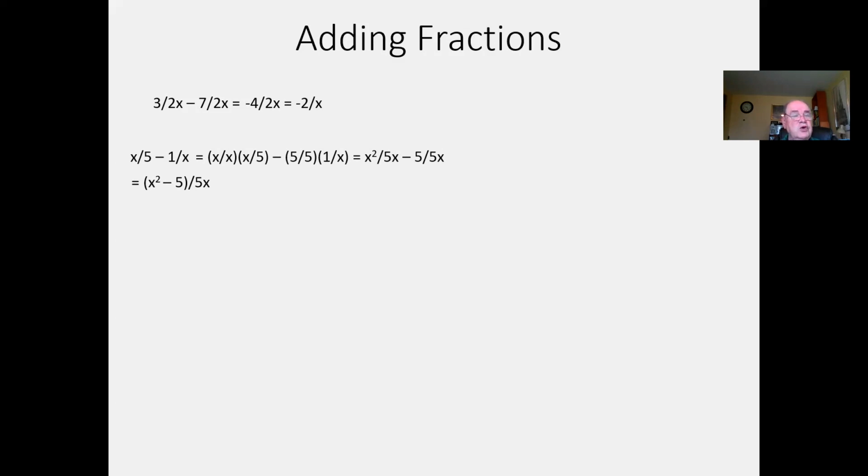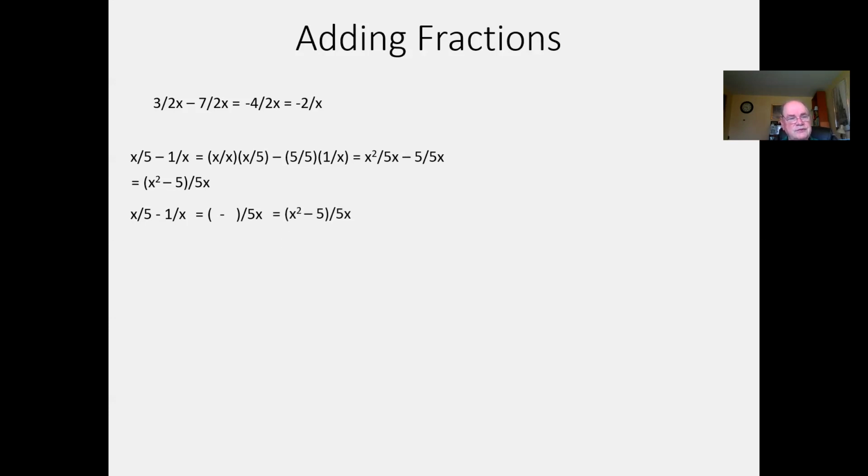Okay. We know this is not the way we add fractions. In fact, we use an algorithm. So let's do it again. We look at our fractions and we find the common denominator. Common denominator here is 5x. And now we have our algorithm. The algorithm, as we know, is 5 into 5x goes x. X times x is x squared. X into 5x goes 5. 5 times the 1 is 5. Right? And that's what I've done.